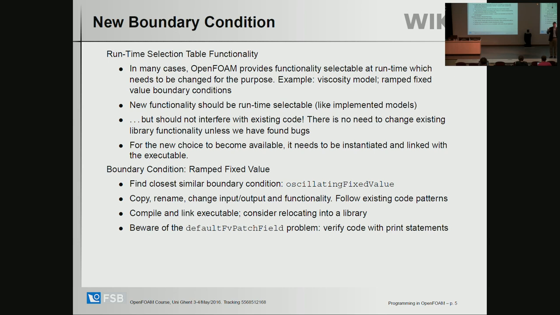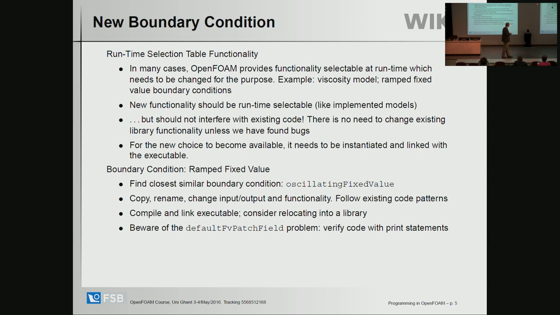Okay? So when you have a choice of turbulence model, it will say, is it k-epsilon, RNG k-epsilon, realizable k-epsilon, k-omega SST, Spalart-Allmaras, and one of the else's is user coding. Okay? And the idea is that they will open a way for you to interact with the closed source code in order to do what you need to do, which is within the realms of turbulence modeling. But this is not how they do it themselves. Okay? In OpenFOAM, at every location where we have multiple choices, we use something called the runtime selection mechanism.